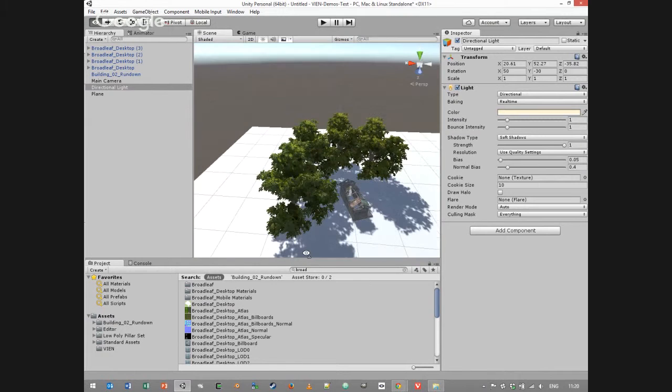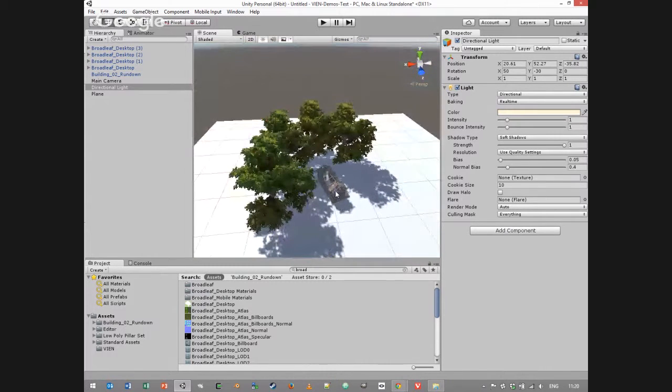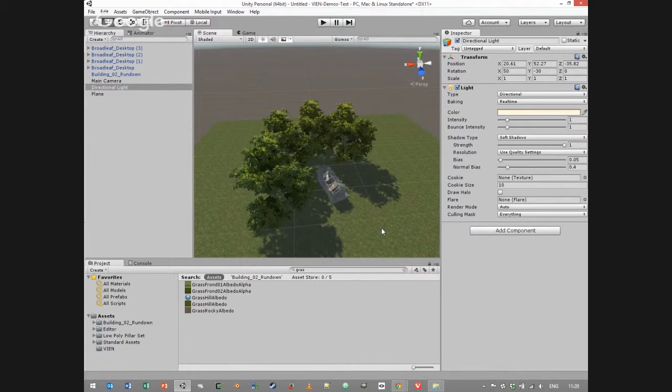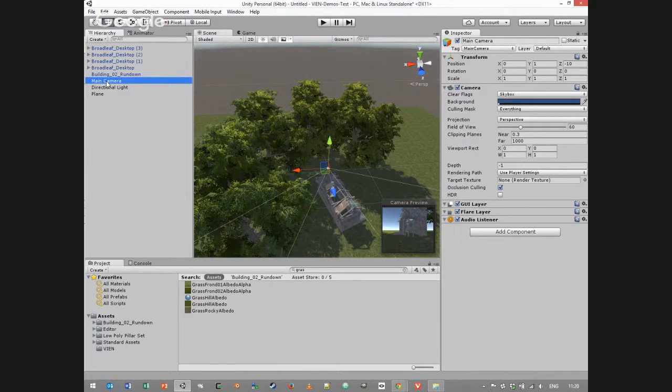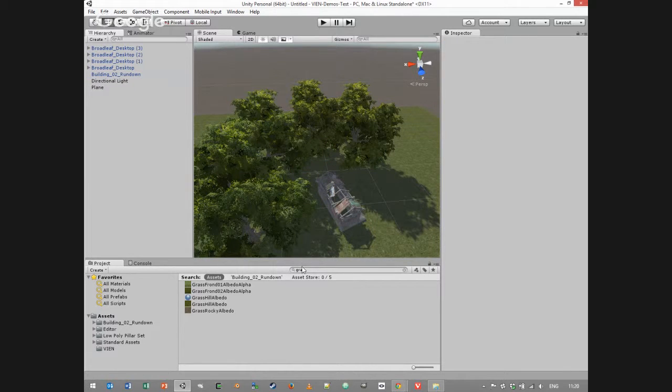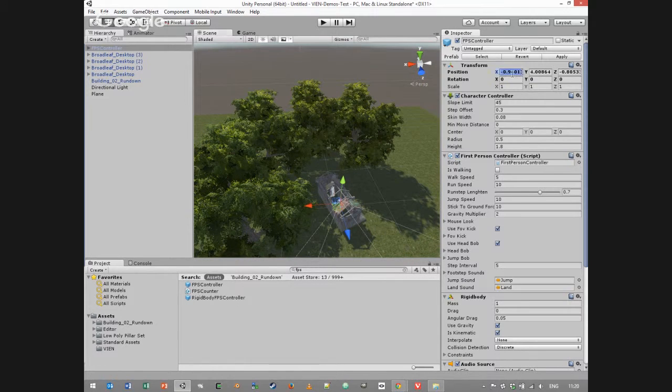So now we have this shining on this scene here, and we'll put the grass on the ground as well. Then I'll get rid of the main camera and put in the first person controller.